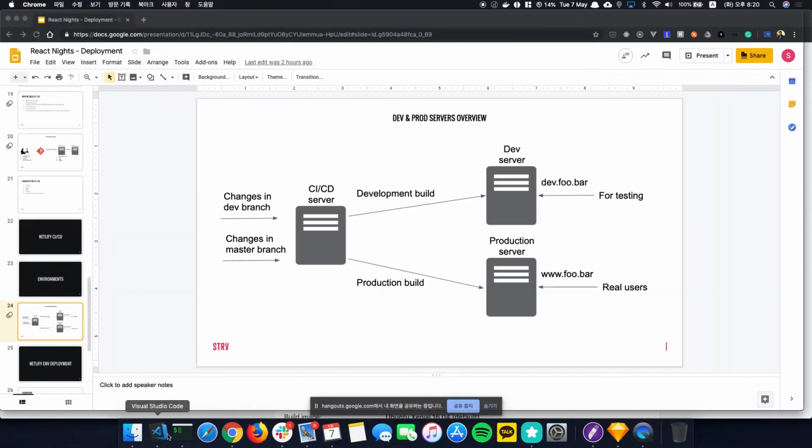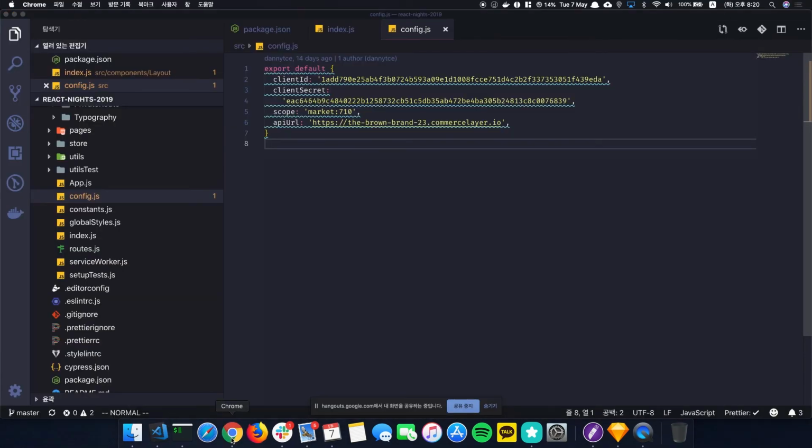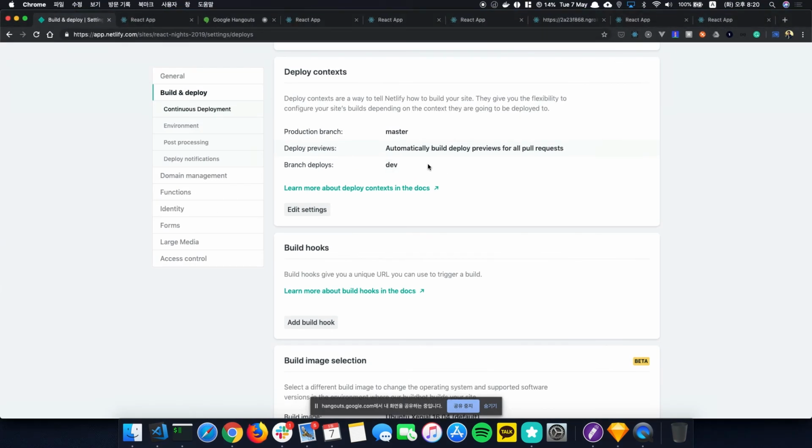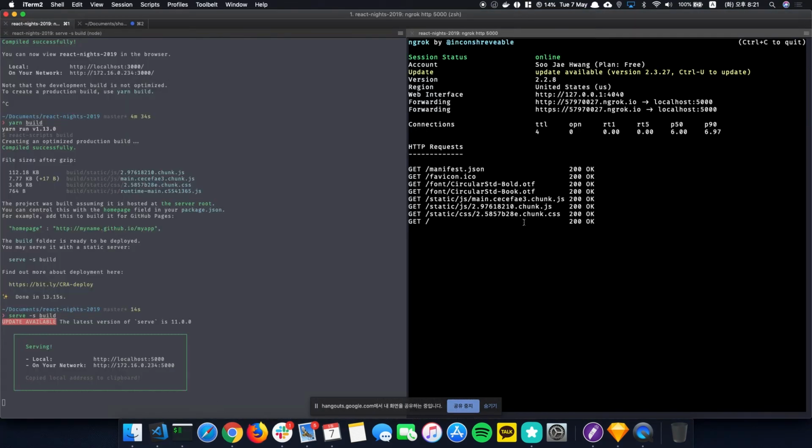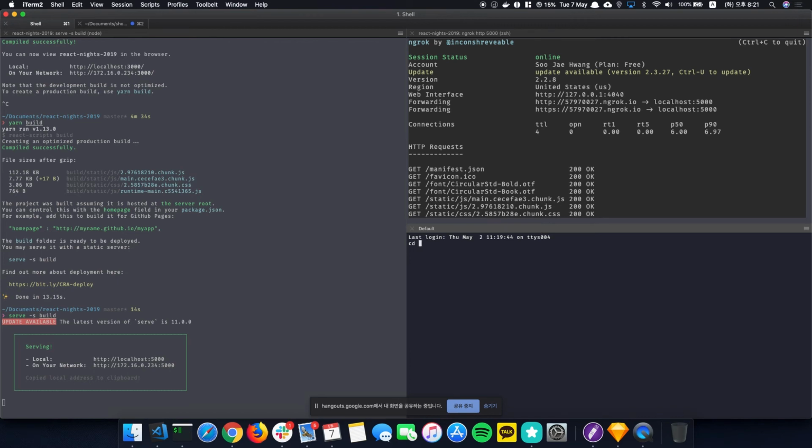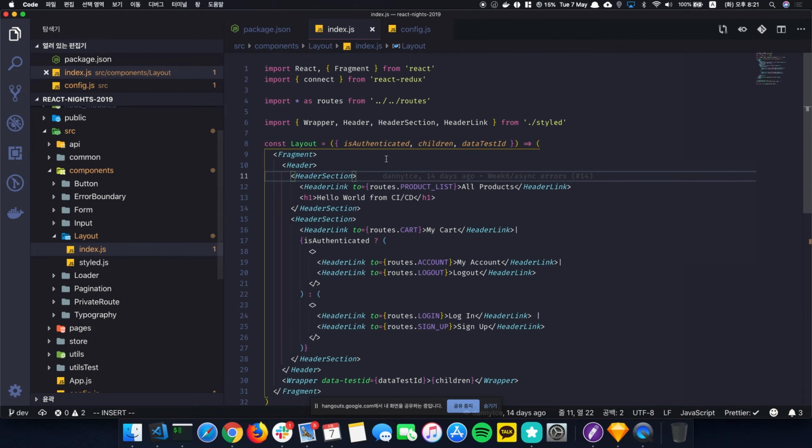Let's verify that. I should probably create a development branch. So I switched to a dev branch and I'll try to change something here: hello world from CI/CD and development branch.